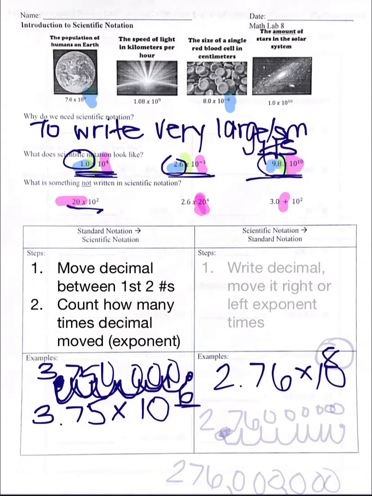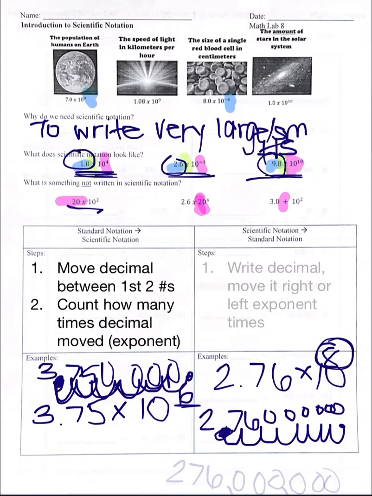What we're going to do is write out that decimal in the front. We're going to take this exponent and count. We're going to move that decimal that many times to the right. If it's a positive exponent, that means the number is going to be very large. So we're going to move that decimal to the right 8 times: 1, 2, 3, 4, 5, 6, 7, 8. And you're going to fill in all those missing spots with zeros.